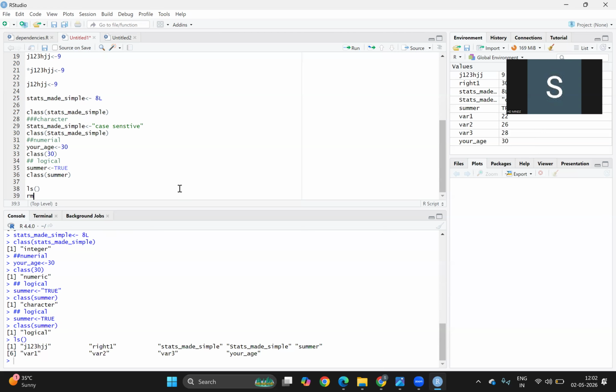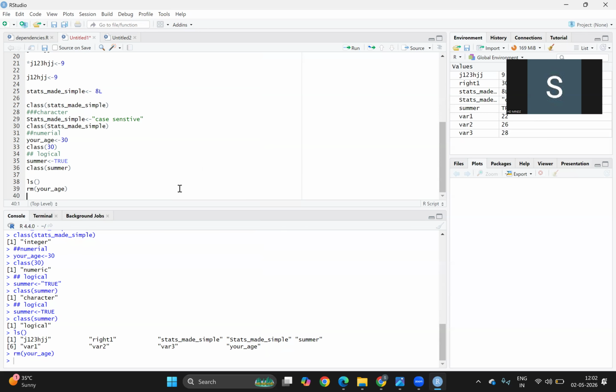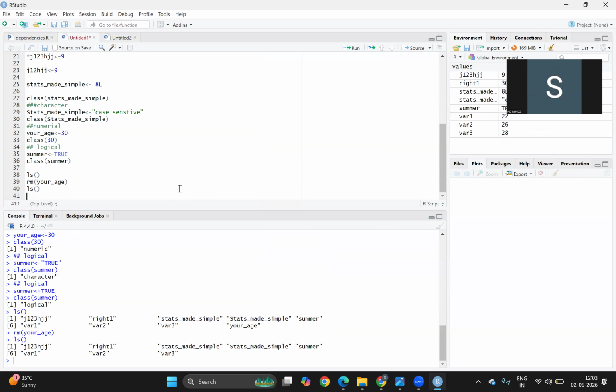Then you have to use the remove function, rm. Suppose I am removing age. So I type it and age will be removed. Now see all the present variables. Now age is not available here. So these are a few functions that you can use to work with these types of variables.